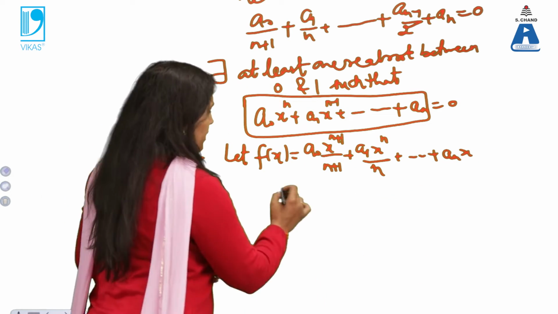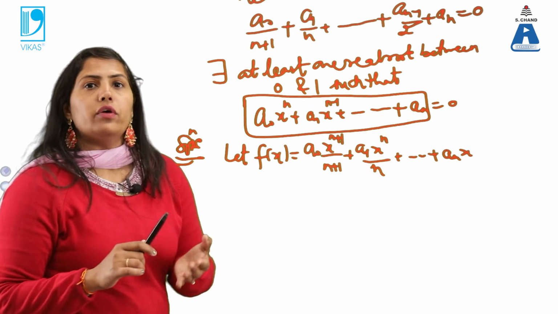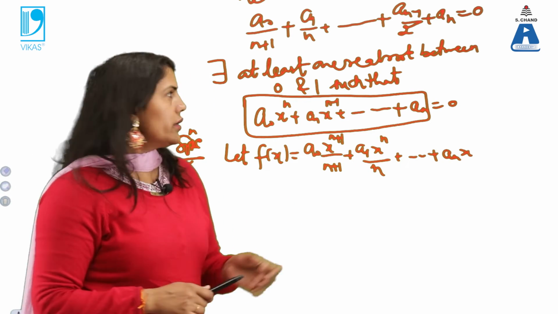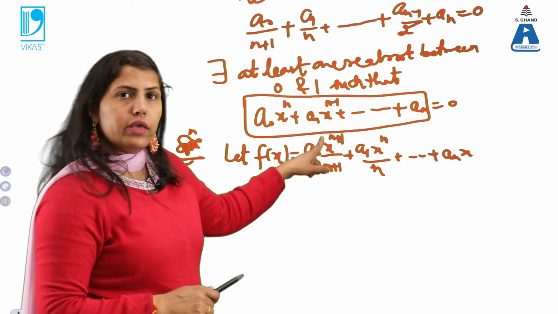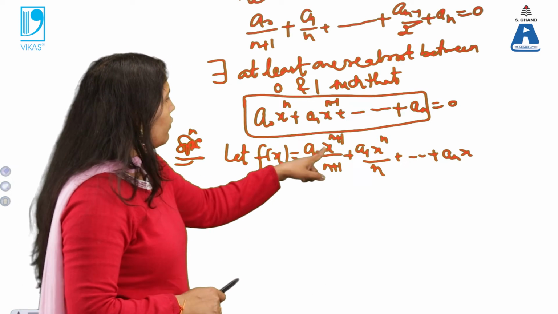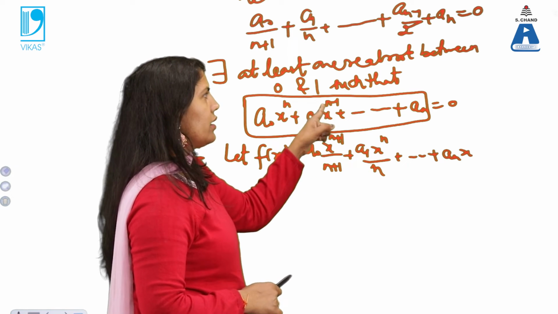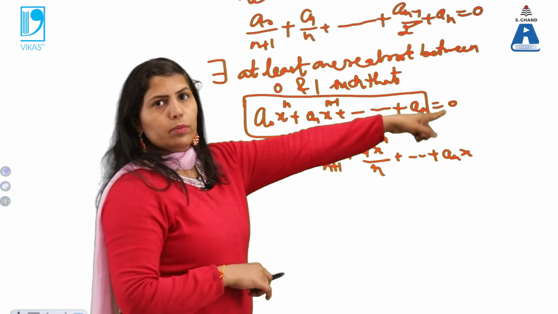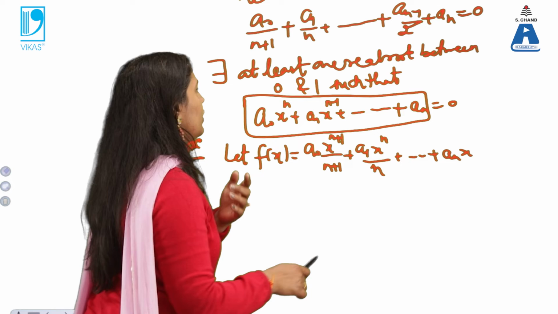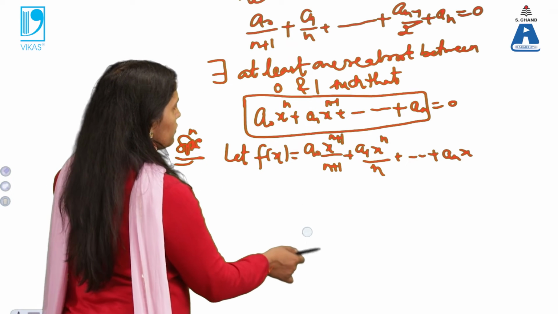So this is the function I am considering. Now, if this function is derivable and continuous, and f(0) equals f(1), we can apply Rolle's theorem. We will differentiate, and 100% the derivative of this function will be this, and as per Rolle's theorem this will be equal to 0. So this is how we will be solving this question.